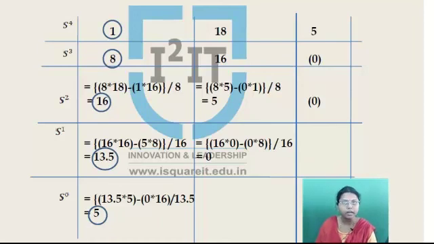There may be cases where an element in the first column may be negative. A particular element may have a negative sign. In such cases, the system is said to be unstable, and the instability will have some number of poles lying in the right side of the s-plane. When we say that the system is stable, we mean that all poles of the system are lying in the left half of the s-plane.